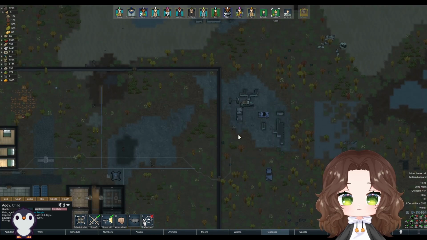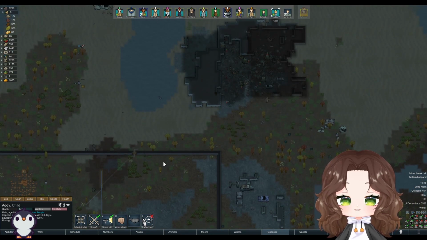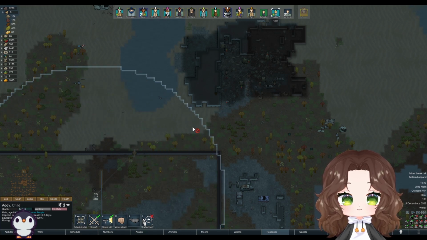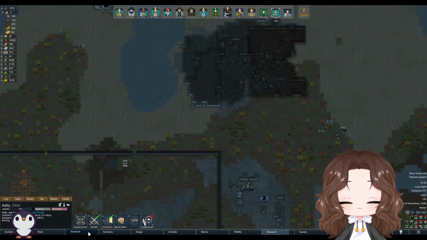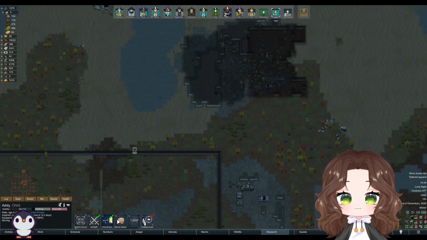Addy's going on a mission. Addy's gonna come out right here. Actually, Addy, you're gonna go out right here. Addy, it's fine. Don't worry about it. Look at this, look at the range. Actually, let's make sure everybody's inside first. Everybody's inside? Okay.